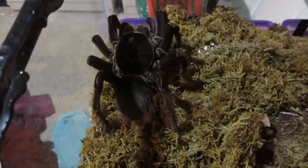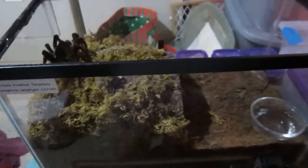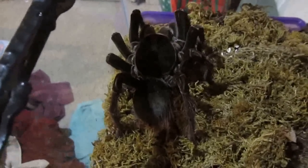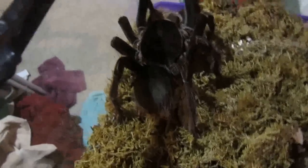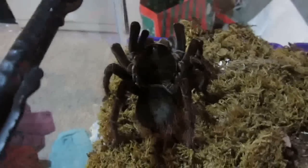Again, that kind of gives you a size comparison, a little bit of the tank. Just a, is that what, 10-gallon tank? She's not even full grown either. She's about 7 inches, I think. 7.5, something like that. So she's got some more growing to do. But she's the largest tarantula in my collection right now.